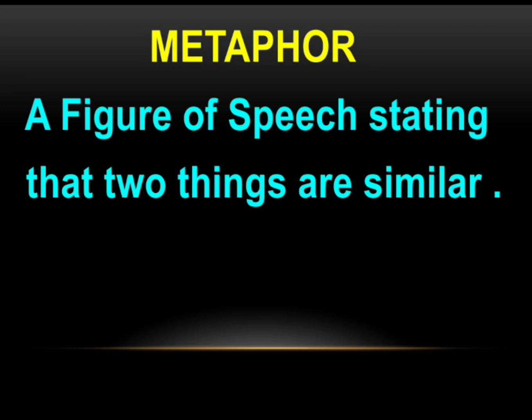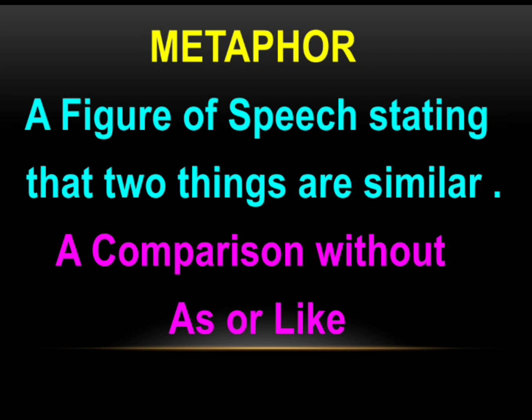A figure of speech stating that two things are similar. Metaphor is a figure of speech which states two things are similar. It is a comparison without as or like. We compare a thing to the other without using the word as or like. In other words, we can call metaphor an implied simile.